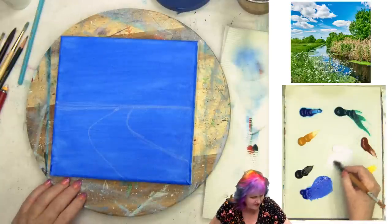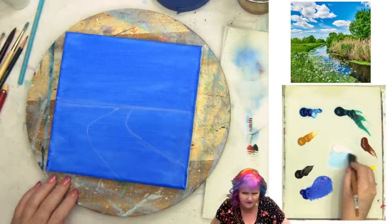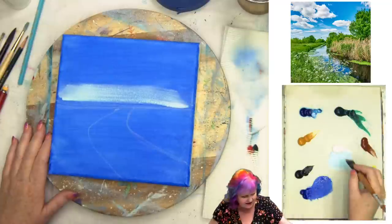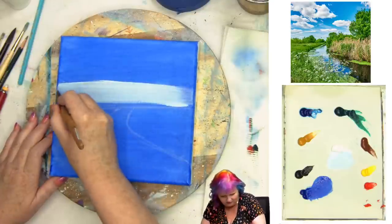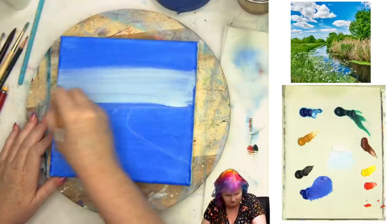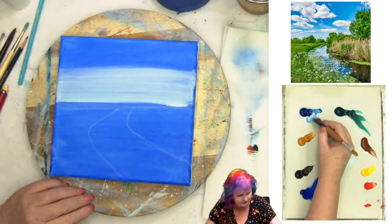All right, let's add a little white. And then I'm going to put a smidge. Do you see the smidge? I see the smidge. Just a smidge, man. It's very blue. We're going to come across and start just painting in the sky. We're just painting in the little sky. A little bit of blue.